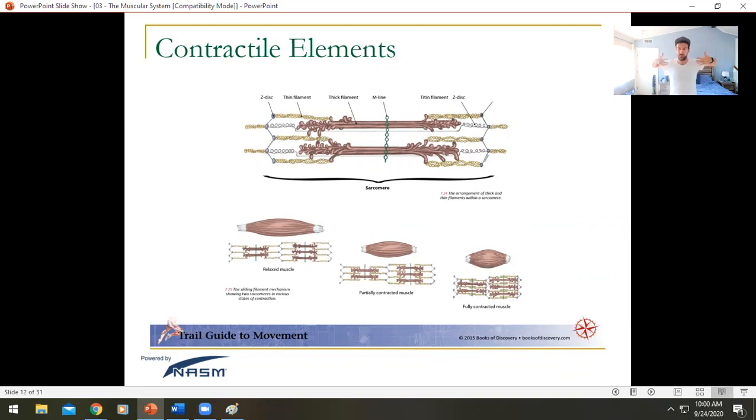So here's a relaxed muscle, here's a partially contracted muscle, here's a fully contracted muscle, right? Until eventually they can't contract any further. And look, your muscle literally bulges like this. It actually bunches up, right? It goes from being nice and long to being really bunched up, and then it goes back to being nice and long, and then back to being bunched up, right? It squeezes like that and bunches up. That's why we have all that fascia I mentioned earlier. When it's bunched up like that, we don't want those fibers crossing each other and getting tangled. So your fascia is there to keep that from happening.